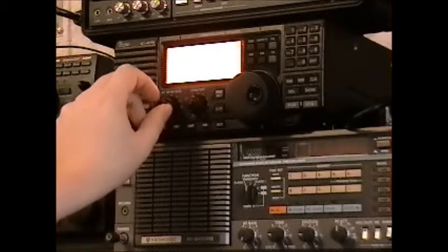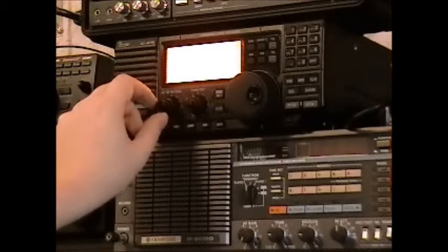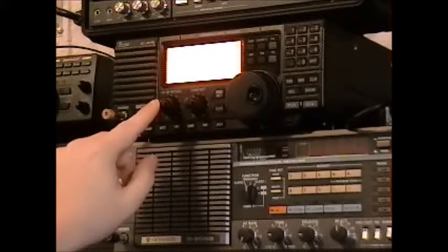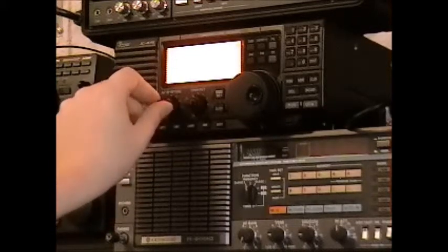The band is just a little bit noisy with the TV on in the next room, but this is not as bad as what it used to be. This is a lot better.